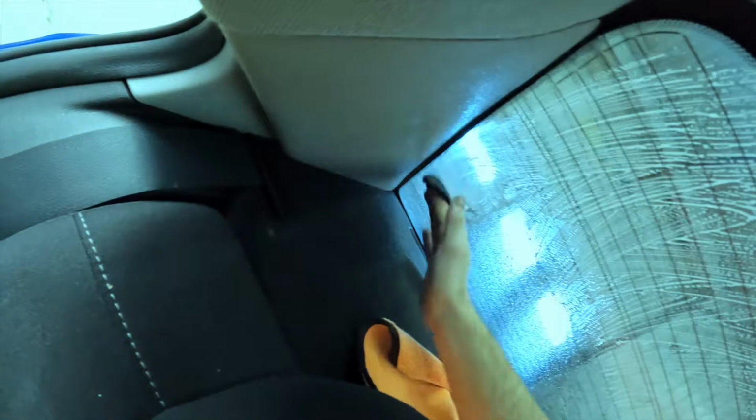I use steel wool on the back glass. These are steel wool pads, so I've heard some people say that steel wool will scratch the glass. These steel wool pads won't. I don't know if it's triple or quadruple zero or double zero. I don't know what grade it is, but I have done this. I've cleaned every window basically this way for years, and I've never had a single issue.